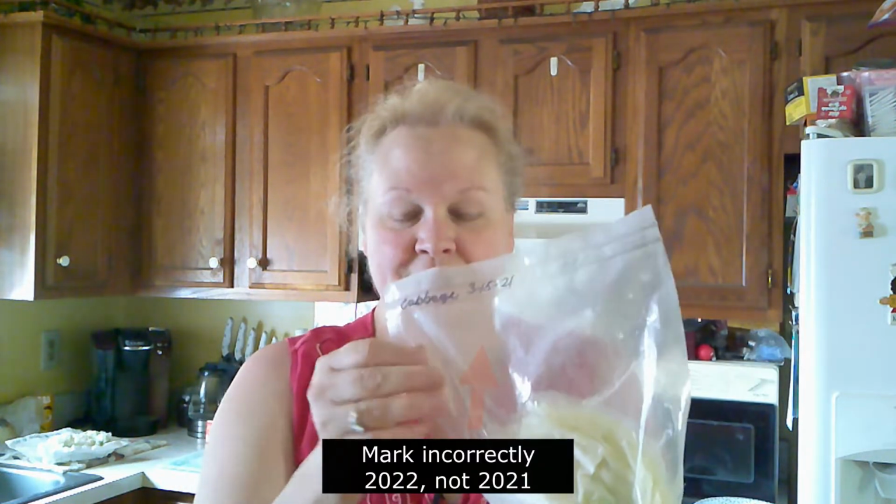Let's go. So one thing I want to explain, garden maters, about the cabbage. This is a simple head of cabbage that was purchased back in March. Every year when they go on sale in the stores for St. Patrick's Day, I buy as much of it as I possibly can, cut it into shreds, put it in the food saver bags, seal it, and freeze it. I do not blanch it ahead of time. I do not do any special preparation before it goes into the food saver bag. You take this out of the freezer, use it frozen, cook it. Perfect every time.